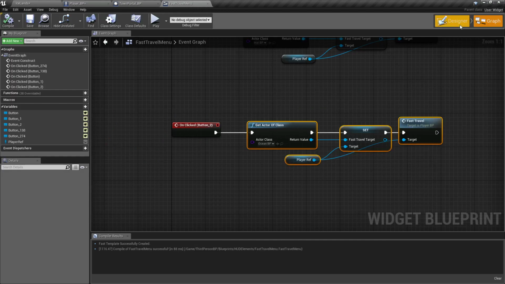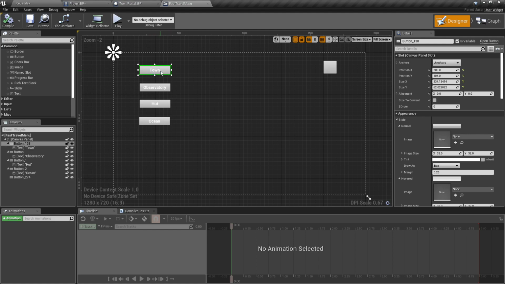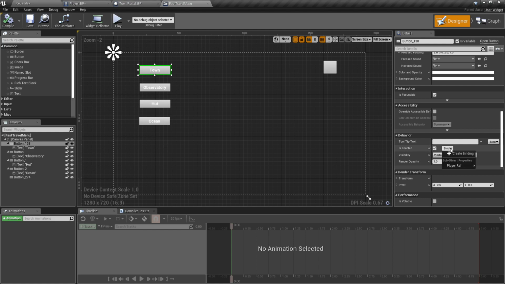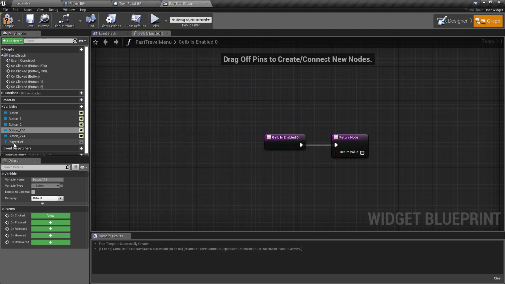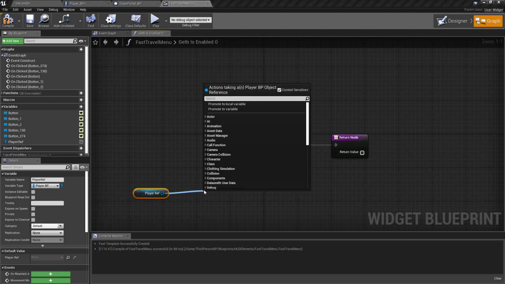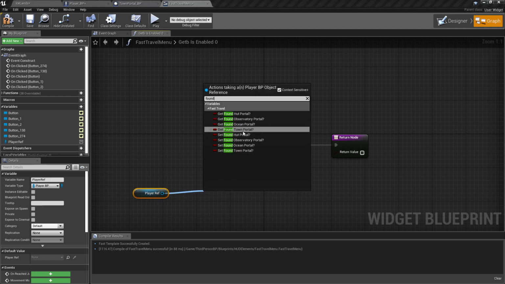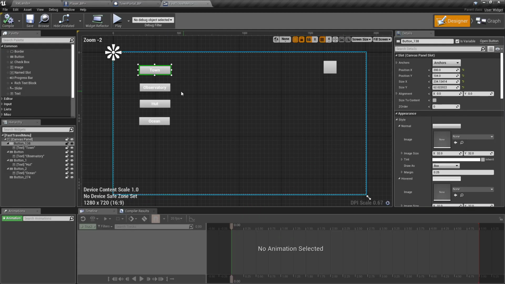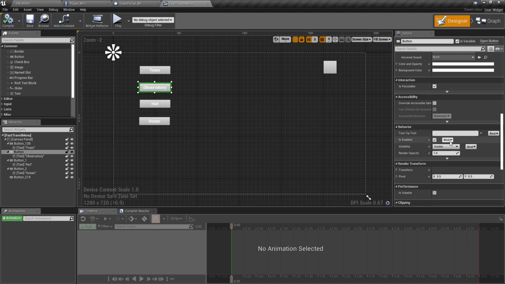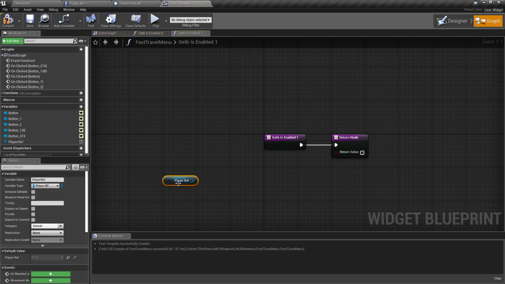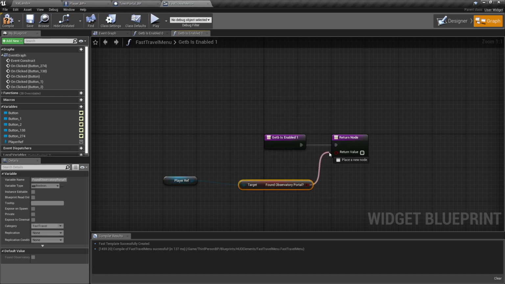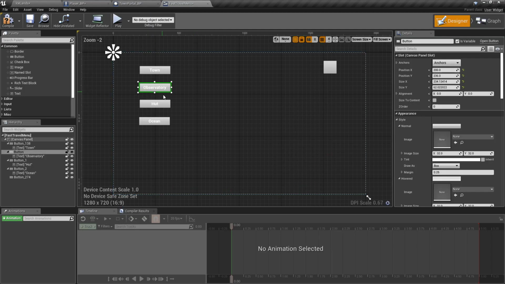So now in our fast travel menu, we'll go to each of our buttons, town, for instance, and under behavior is enabled, we will bind that to whether or not the player has found the town portal. Compile that. Go back, observatory, behavior, bind the is enabled, player reference, observatory. That was observatory I did right, yes, okay.